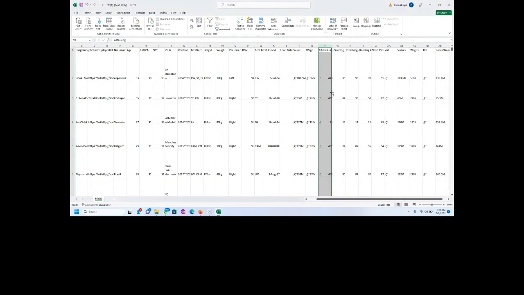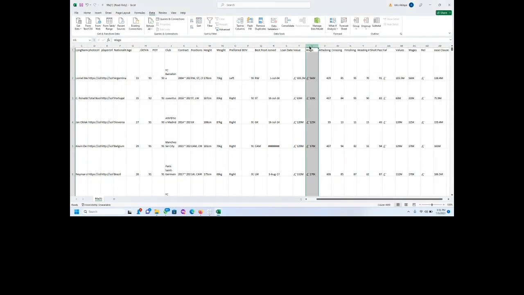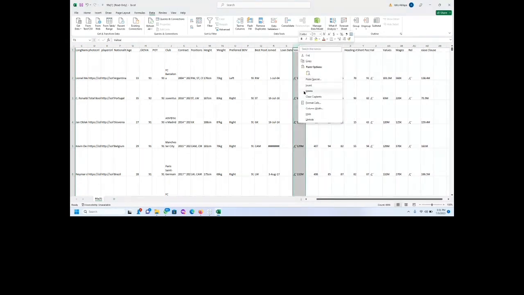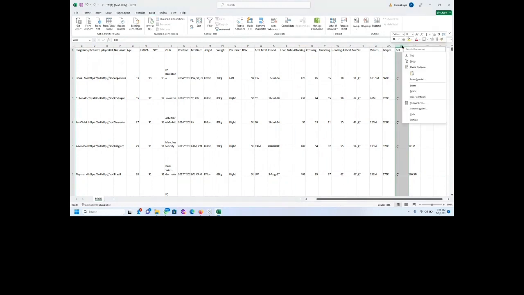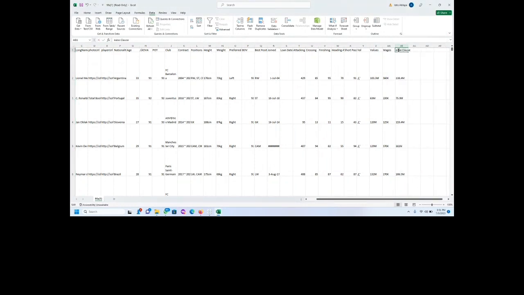Can we delete it? Yeah, we can delete it. Let's delete all these ones because we don't really need it again. Yeah, so let's delete all these ones. So release clause. Release clause. Yeah. So this is it now. You see, you have just cleaned what we need to do.